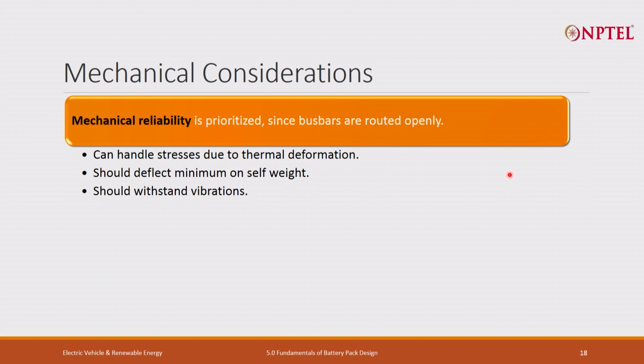It should be able to handle stresses because of high temperature, or we say thermal stresses or thermal deformation, because it is going to heat up. The only thing you can control during the design phase is that it should not heat up more than this. But once you know that it is going to heat up to this level, you also need to design it so that it does not deform during that time. Now, if you keep on increasing the thickness, its weight keeps on increasing, and it starts deflecting because of the self weight. So, you also have to worry that it should not deflect or bend because of its self weight.